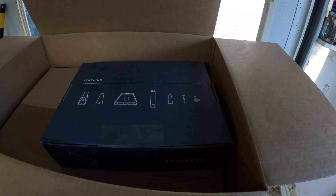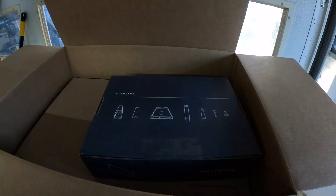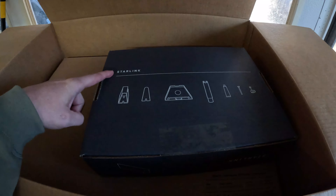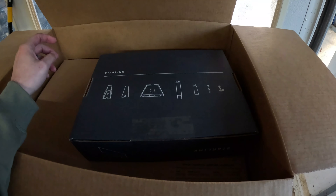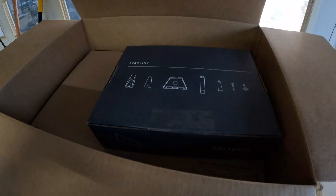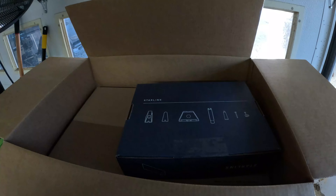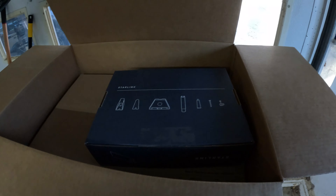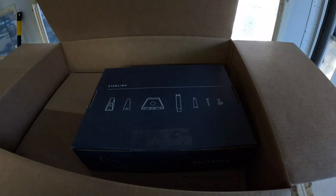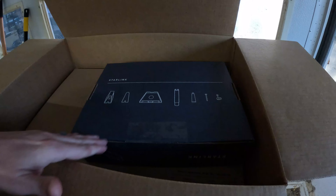You had to buy the hardware — it was $600, now it's $350. I bought this wall mount, which was around $50-60. You get the receiver and everything; this is just the normal one at $350, and then the service is $120 a month. If you want to sign up, message me — I can get a free month for you and you'll get a free month when you purchase, so $120 off — about a $120 value.